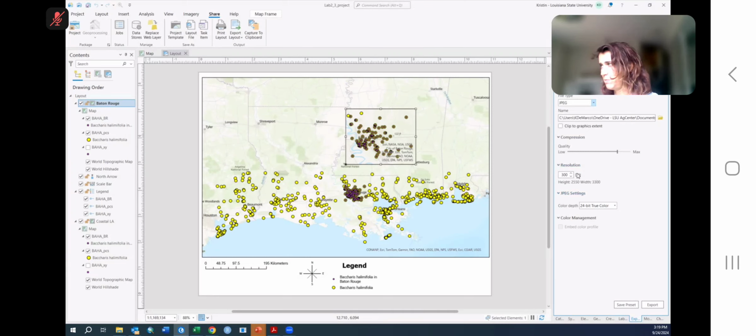So I'm just going to go to JPEG. 300 DPI is sufficient. We do want this in color. Some journals, they just want grayscale. And I'll just show you, right? If you switch it to grayscale, will it change it right here? It won't, but you wouldn't get any color. It's fine. It's just like cheaper.